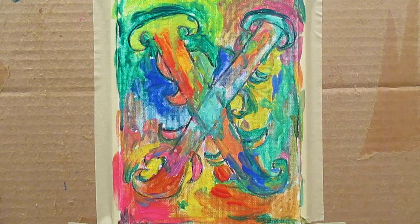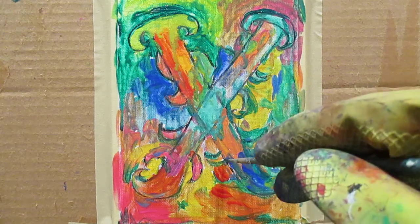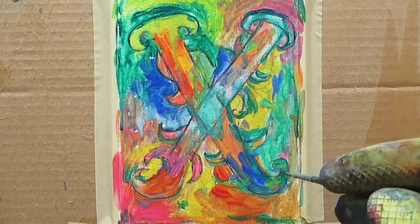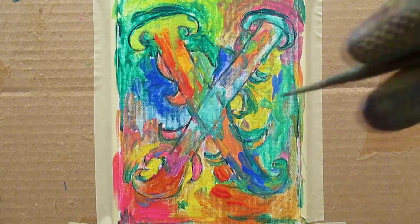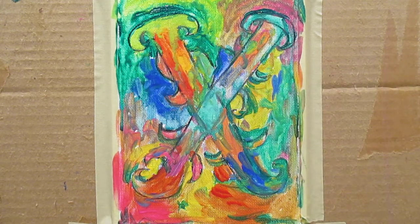I think I will just either decide to use some blue-green or black to bring out the shapes that I had and make them stand out a little more with the X, and then say enough is enough. I like the way it's just subtle right through that middle. You can't really see it that well. It's just barely there.